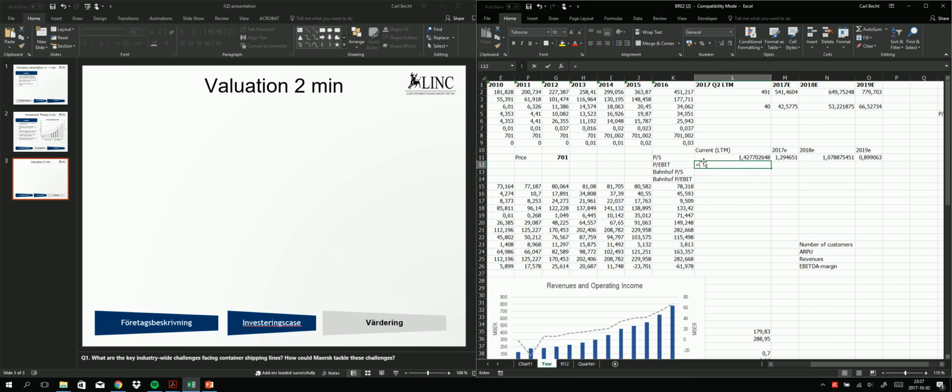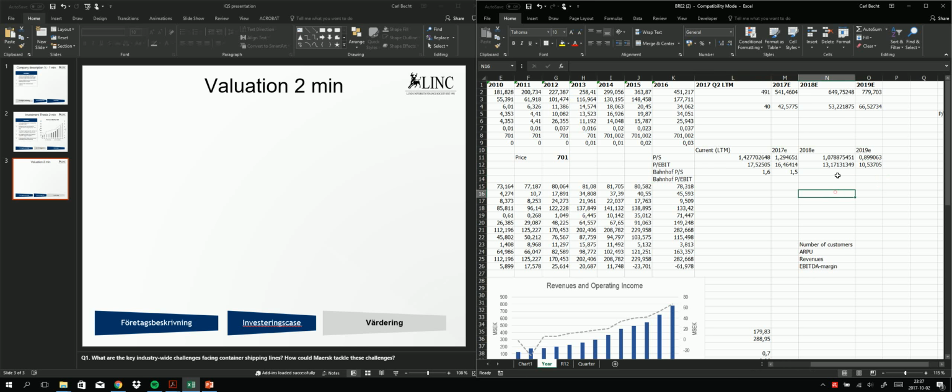Nice. Then you do the same for your EBIT. Lock it in. Nice. And let's just assume Bahnhof trades at maybe 1.5, 1.6. And you can perhaps look at Bloomberg.